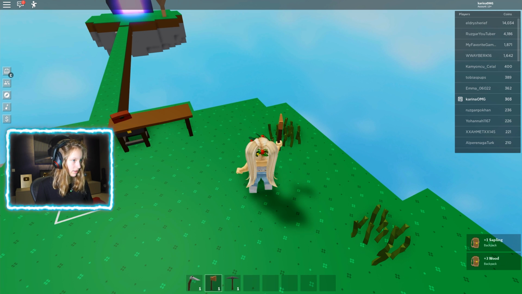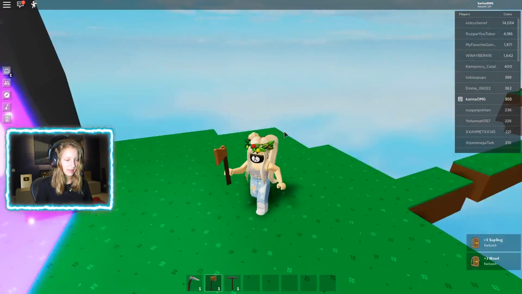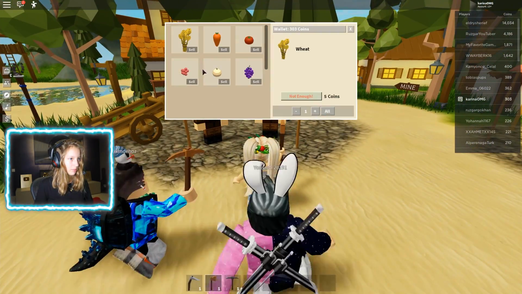Where's their sapling? Sapling disappeared somewhere. Okay, sorry about your sapling. I can also take this tree too. You know, I like this tree. This is a nice looking tree, so I'm gonna snatch it real quick. Bye. All right, epic. That was epic.